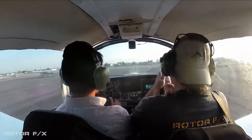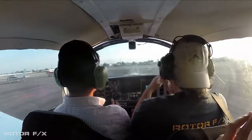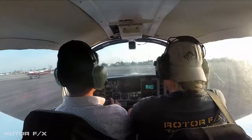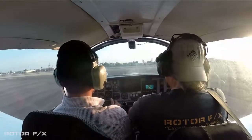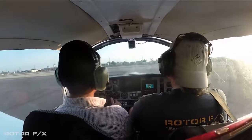We're going to turn right at the split point. A little bit right foot. All right, very good. Let the left go and press a little bit right foot. Yeah, little bit right foot. There we go. Little less right foot now. Little less, until we get to the split point.